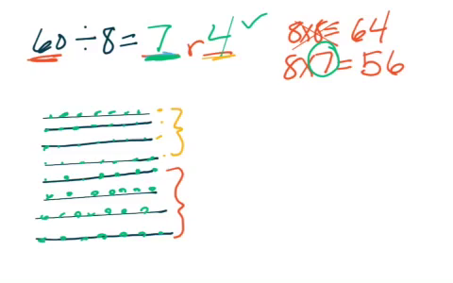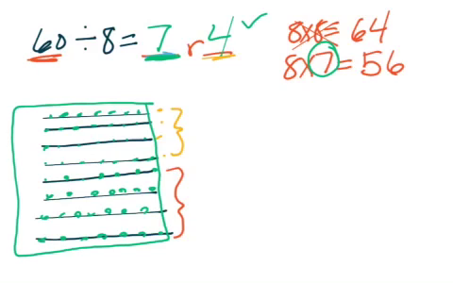She can't have uneven rows because our question specifically asks us for the greatest number of plants she can put in each row, but she wants them to be equal rows, 8 equal rows. So in order for her to have 8 equal rows, she can only use the green dots. She can only put 7 plants on each row. This tells us this is going to be a use the quotient problem.